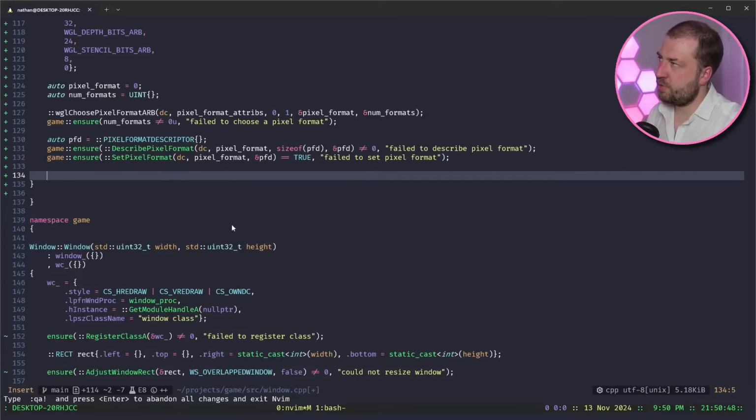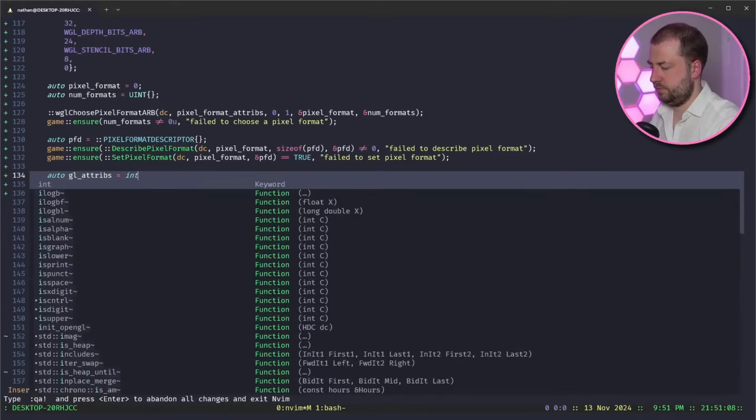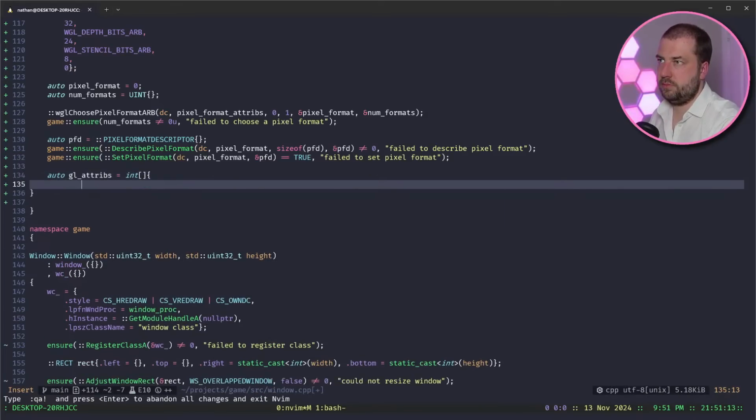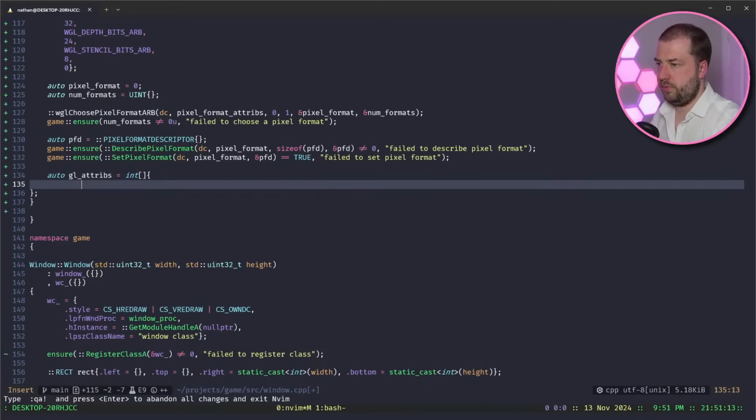Right, so now we can set the OpenGL attributes. This is where we actually say what OpenGL version we want. So auto, and this has the same thing. It's an integer array, which is null terminated, of the various attributes that we want. So you know what?